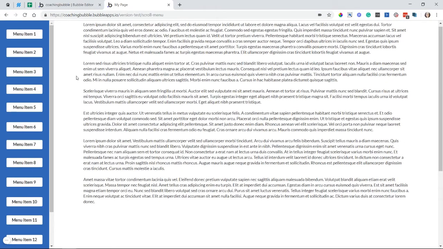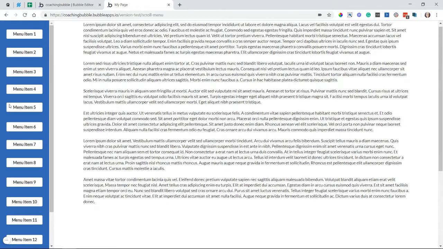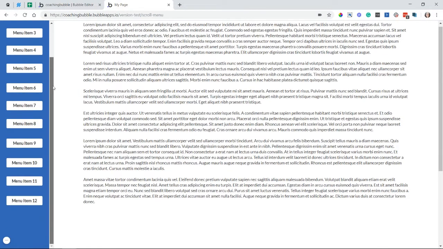But for now, I have my main content scrollable. And if you notice, as I do that, my left-hand menu section here, this blue area, is not scrolling with it. It is staying fixed. That's part of the floating property that we're giving it. So it just stays wherever the main content is, you're always seeing this. However, this blue section also has a scroll bar of its own.